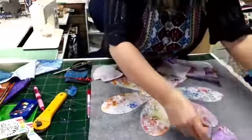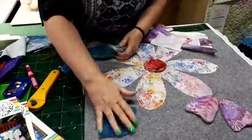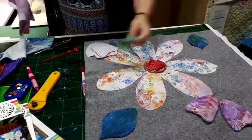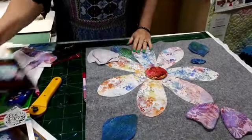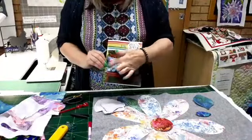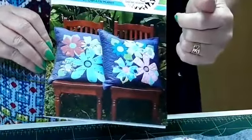So then this flower here is going to come up, and we've got 6 petals coming around that with a nice centre. We've got a couple more leaves that we're going to pop in here, and here this one's going to go around this one, and we'll be done before we know it. So that's what we're looking for. This one here is the one that we're working on at the moment. We've just done that big flower with its little leaf out the side, and we've just cut out some petals of this one and that little petal there and the other petal that's over at the corner that you can't see.